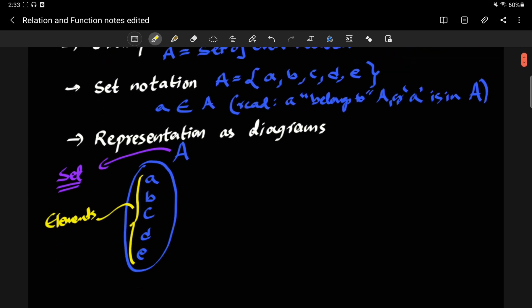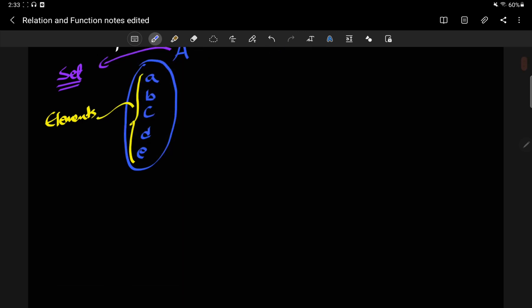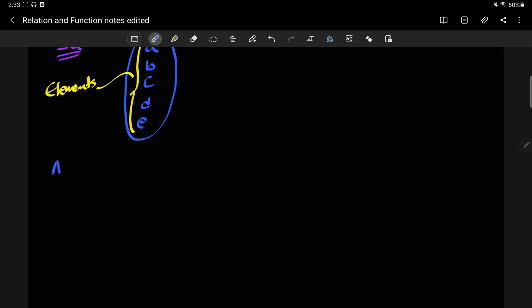Let's look at some examples. Let's say A is the set of even numbers less than 11. That's one way of defining this set. I can write the same thing as a list of these numbers. Now here, there's a little bit of ambiguity because I said even numbers. Let's make these positive even numbers less than 11. So I have 0, 2, 4, 6, 8, and 10. I can also represent this as a diagram, make a big circle, and I put the elements 0, 2, 4, 6, 8, and 10.